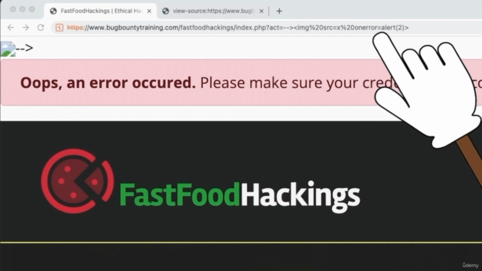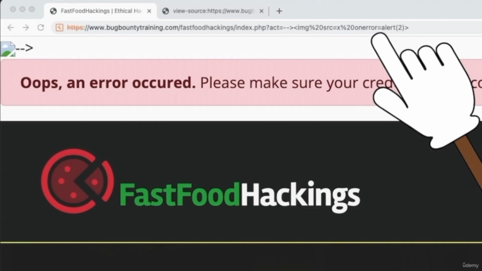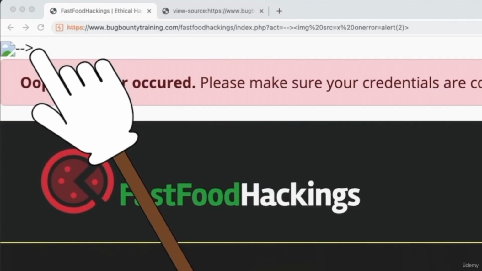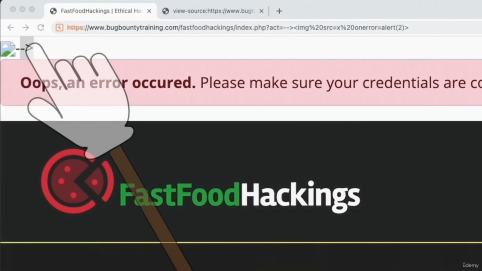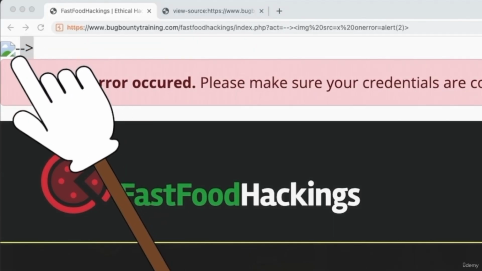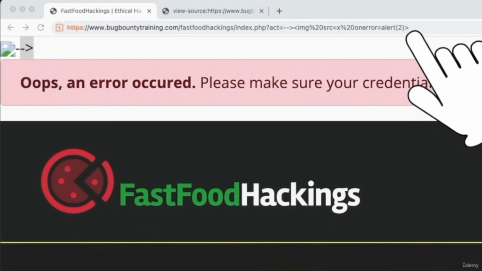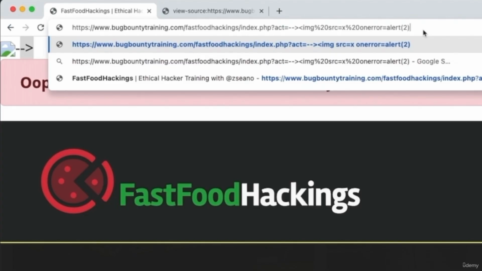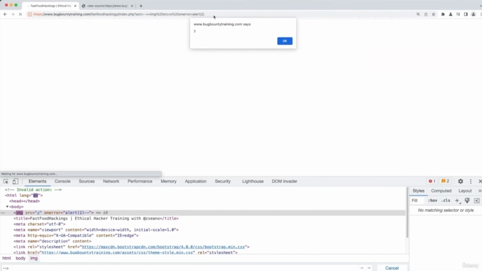But if we're playing with this manually, just quickly, just to get a feel of it, we can see that the onerror is being filtered, but we can also see that the web application is appending this to our image, to our payload. So I actually don't need to close this tag. And hopefully if I don't do this, the filter will fail. So let's do it. And perfect.